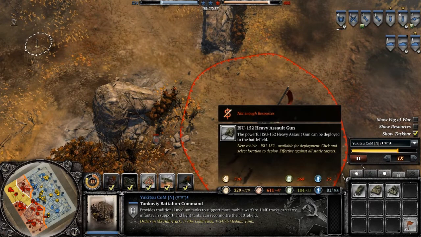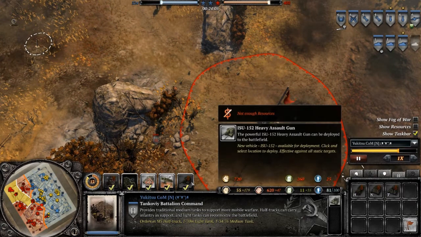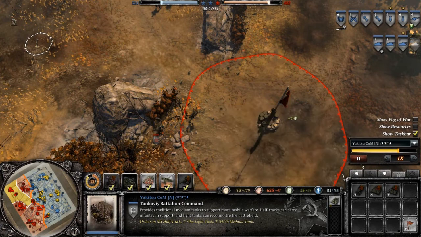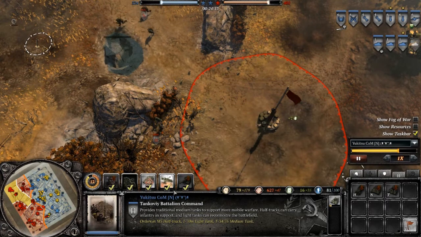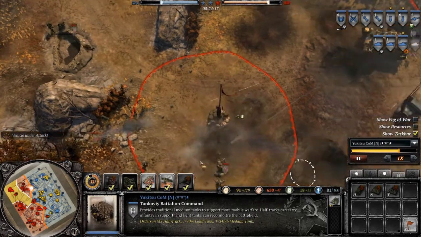Now, I have got the option to build ISU 152 later on in the game if I feel that this game is dragging on longer, and actually at this point in time I would probably try to stop building as many T-34s just so I can start saving up for this ISU 152. You can see how much this costs. It's ridiculously expensive. So I do think I build like two more tanks though, all in all, but at this point in time, it's about maintaining that push and that sort of momentum.